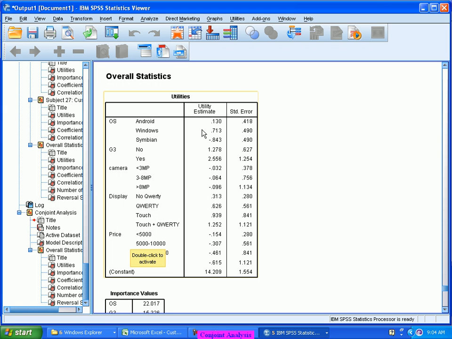The higher the utility estimate, the more the customer is preferring it. And if there is a very big negative, then the customer is more choosy about it.